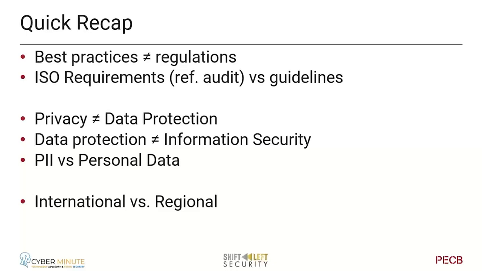Also very important — especially when looking at the PIMS system — privacy and data protection have different interpretations, certainly in international contexts. Privacy is not always data protection: data protection is about protecting your data, while privacy is mostly about feeling safe and keeping your personal life separate. Also, data protection is not information security — that's a very important distinction in PIMS and ISMS. Data protection is about personal data — name, personal identifiable information — while information security is mostly about protecting company data. There is a crossover, but it's important to know the difference.